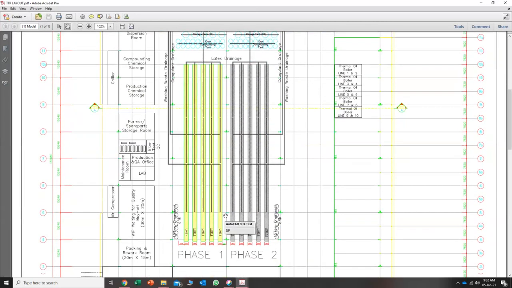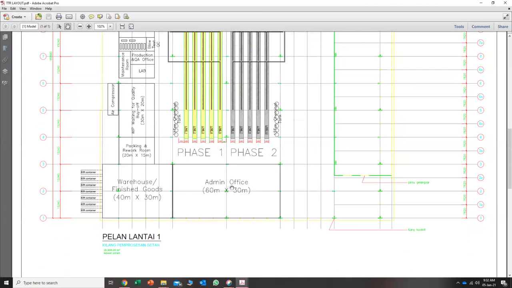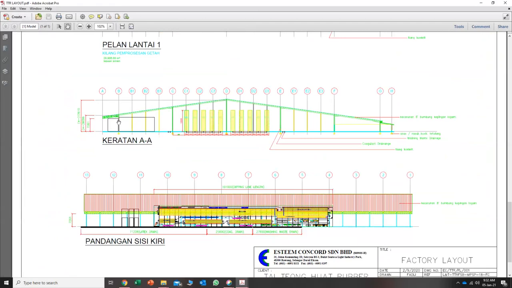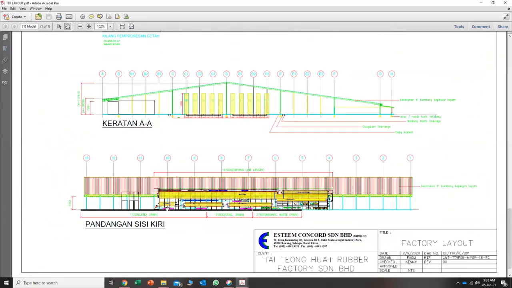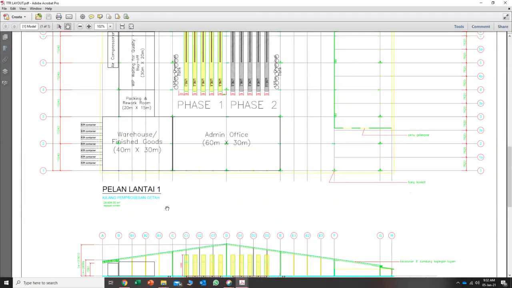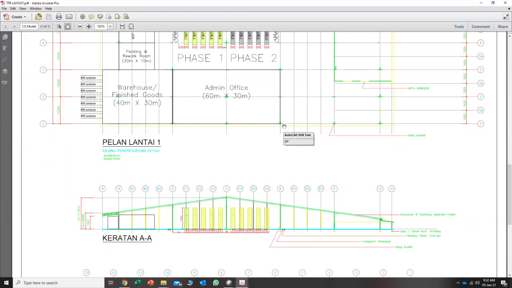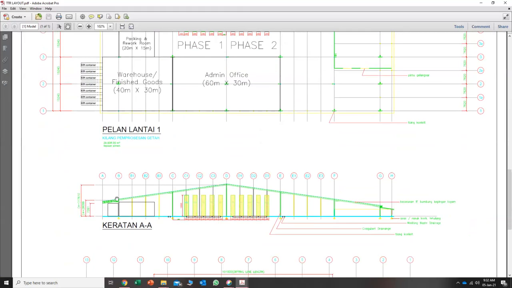Okay. I don't want to discuss this because it will be taught later. Okay, this is the section AA and CC on the left. Section AA is a section, the cross section of the building. So let's say we cut from the floor plan here. So you see the AA cross section, you can see the inside of that building. Okay. So this is the AA section. We can see this is the cross section, the half cut of the building. So this is the roof.